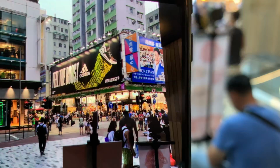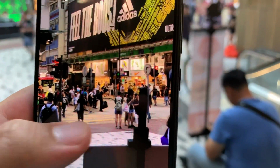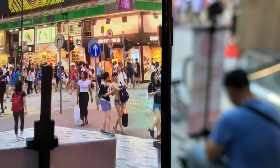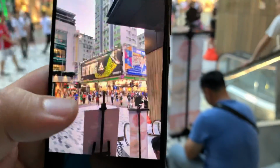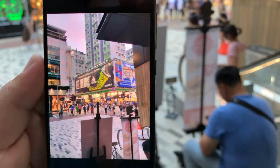You can tell, colors look pretty good. Detail isn't the greatest though. I mean, this is the non-HDR, and then that's the HDR. So definitely a lot better there. And look, you can make out a lot of detail on this display. I'm not saying that, you know, this is a deal breaker, like 100% a deal breaker.